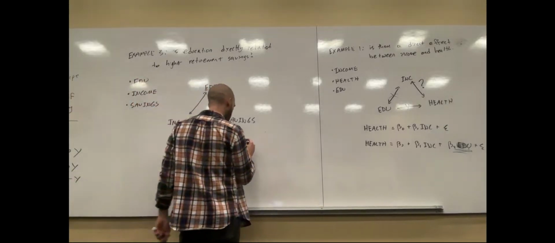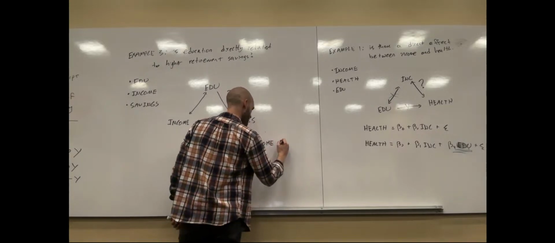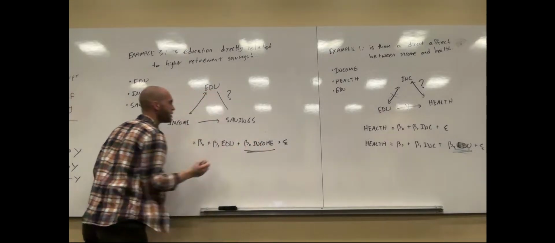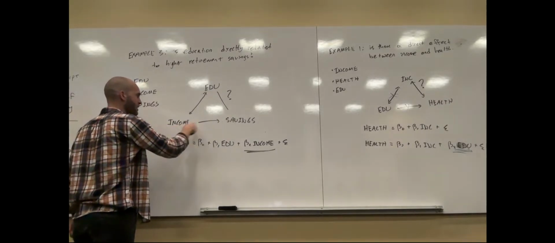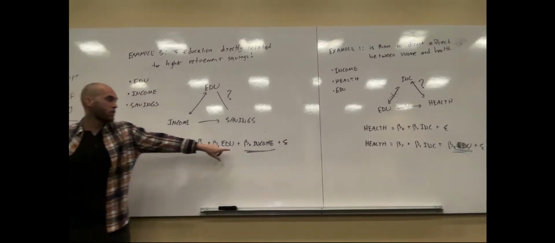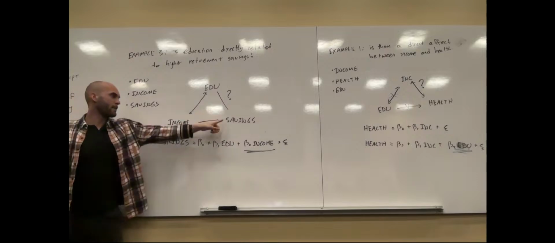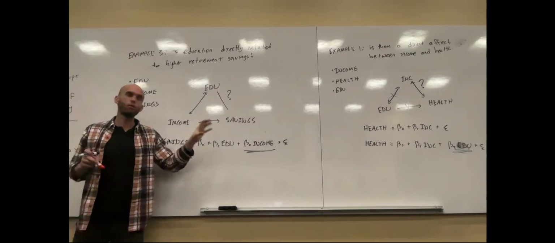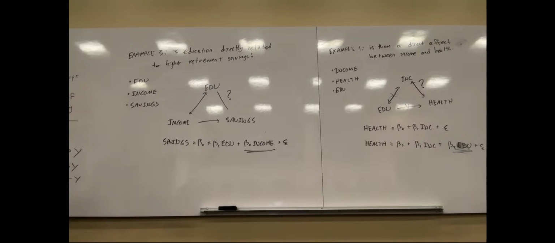And by controlling for income, because this is a mediator, by controlling for income, we can eliminate this indirect path. We're controlling for this effect of income on savings. Right? If we run just a regression of income predicting savings, we would get the indirect effect. So by including beta 2 in our regression equation, we're comparing two people with the same level of income but different levels of education, and we're comparing their savings. Okay, any questions here?